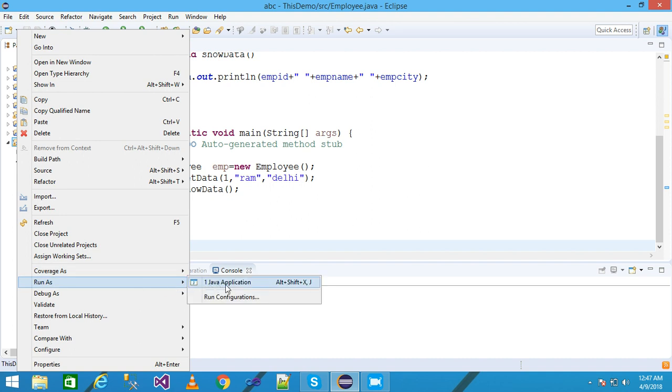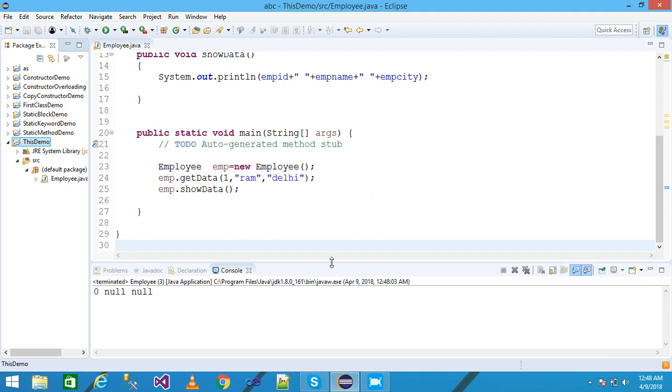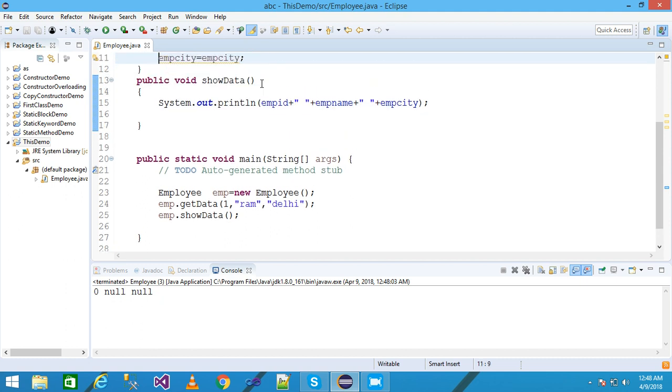Run as Java application. The output will display here 0, null and null. Okay, what is the problem?